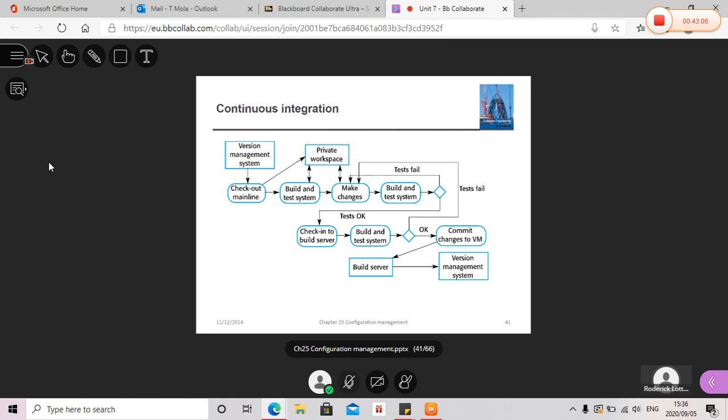There are tools that support system builds that are usually designed to minimize the amount of compilation that is required. They do this by checking if the compiled version of the component is available. If it's not available, then they will do the recompiling.